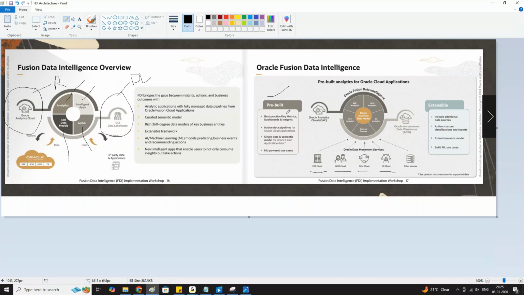Once you have provided all the information, you can see financial-related dashboards like GL, profitability, payables, receivables, and the key metrics also you are able to see. If you have any customer customizations, you are able to create your own as well. But standard business pre-built dashboards, insights and metrics you can get once you configure this FDA.